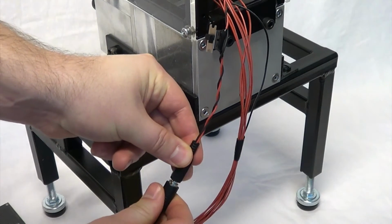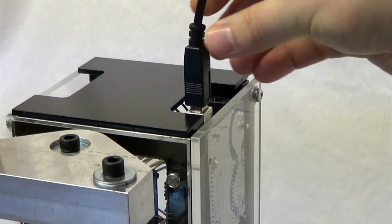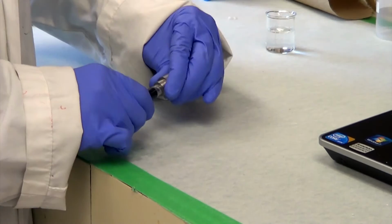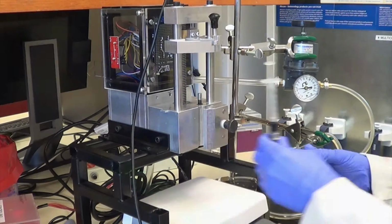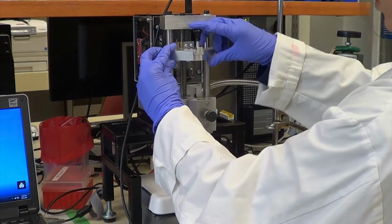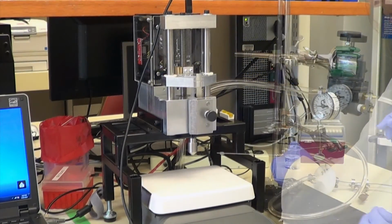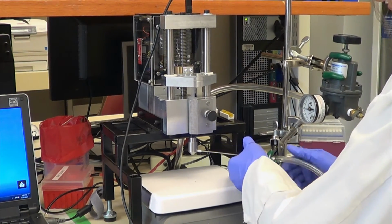The operation of the extruder begins by connecting the device to its power source and connecting it to a computer via USB cable. The empty syringe used in the calibration is loaded with a drug-infused polymer and connected to the airflow nozzle. The loaded syringe is securely placed inside the syringe clamp. The pusher block is lowered onto the syringe plunger and re-engaged with the lead screw. Finally, the airflow supply is connected to the nozzle.